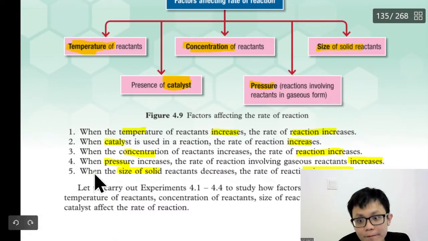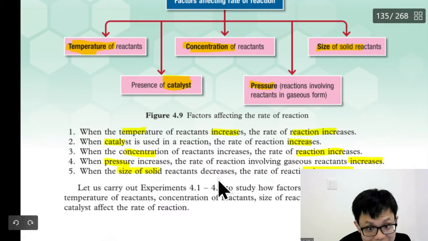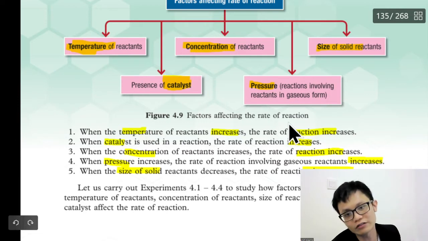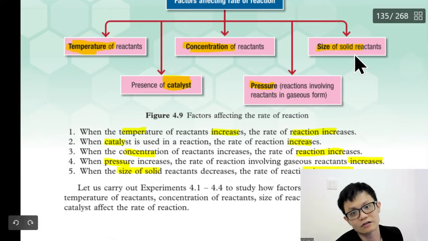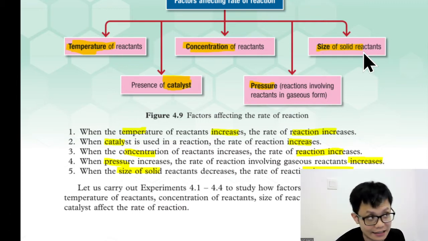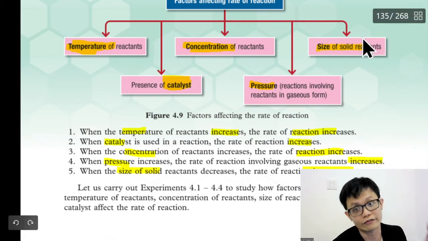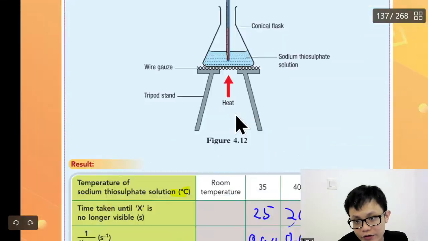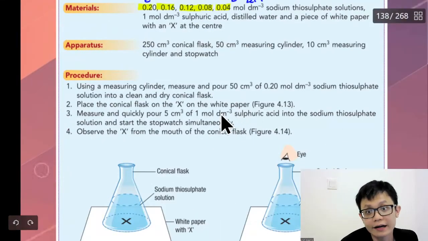Again, we can see number 5. When the size of the solid reactant decreases, the rate of reaction increases. I'm not asking you to memorize this, but to understand it. No need to copy this sentence, you can create your own sentence, since this is not an English class, right? You can just say it like talking to your friend. If the size of the solid reactant is smaller, the rate of reaction is increased. It's still the same thing. We already learned this, so I'm going to skip it, and we are going to look at another experiment.